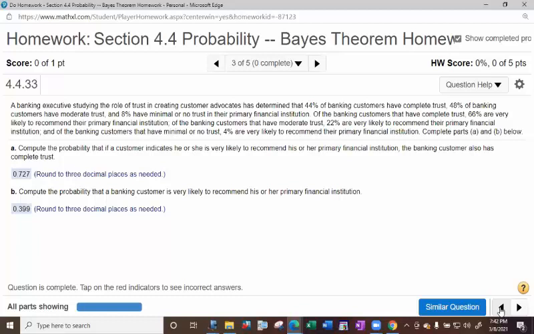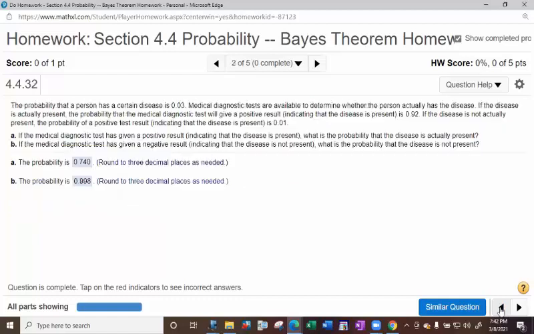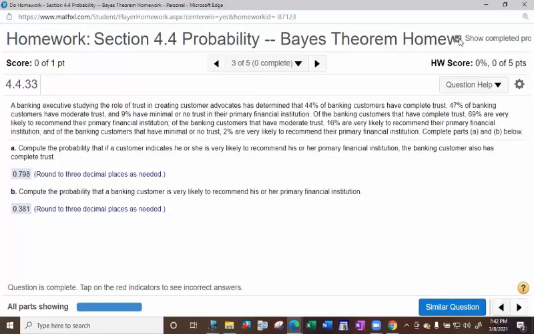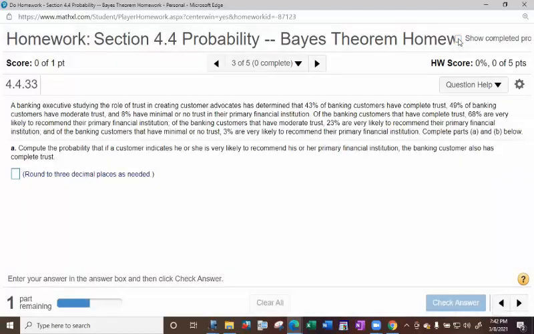Maybe it was the banking one that I did not do last semester. I don't know. Well, all right. I'll tell you what, I'll skip the disease one just because we just did a disease example. Nothing else wrong with it. Maybe I'll give this next one a whirl here. This one looked like fun. Trust in banking. Okay, here we go. This could be exciting.